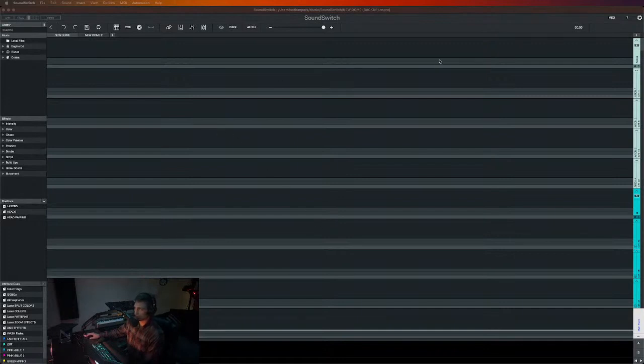But if you're brand new, I'll do a quick little tutorial over what each part of this layout is. So this is your venue tab. I use a big dome, and you can have multiple projects. So you can have multiple projects with different venues in them.